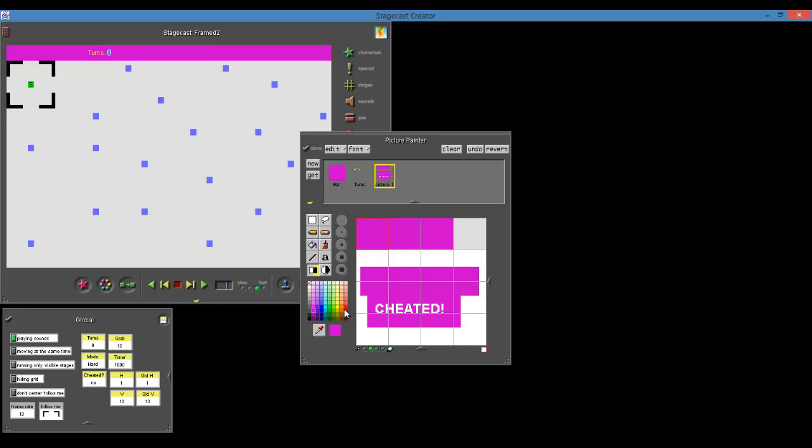Okay. Then I want a bright red. I want to say, did that work? Oh, cheated. You know what? I don't think bright red is going to work. What could I do? I could do blue.